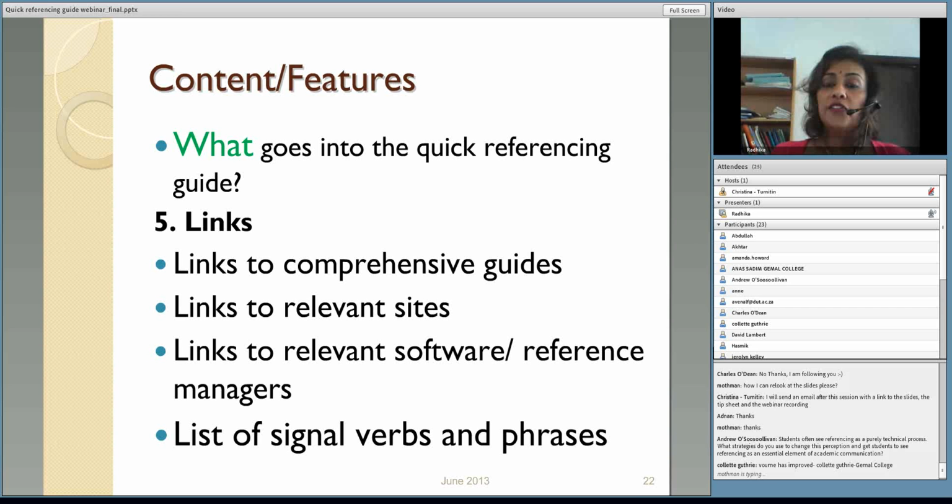We need to get students to think about their sources again, really reinforcing why referencing is important. If you say 'Kaufman believes' or 'Kaufman affirms', that's helping the student show their critical voice, because they are showing an opinion about what Kaufman has said. So encourage students to use signal verbs. 'Suggests' is a great one. Give them a list and tell them there are more out there they can use, and get them to think about the significance of that source within their assignment, so that they're not just putting names in.